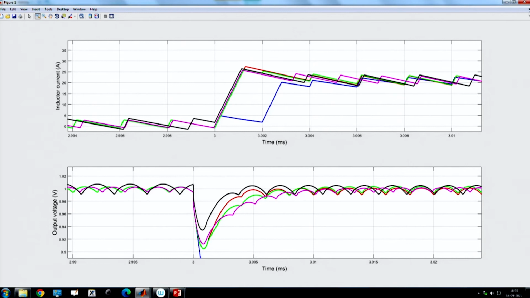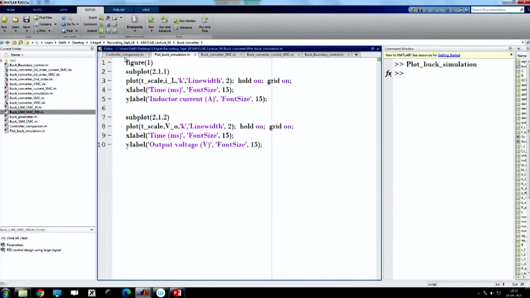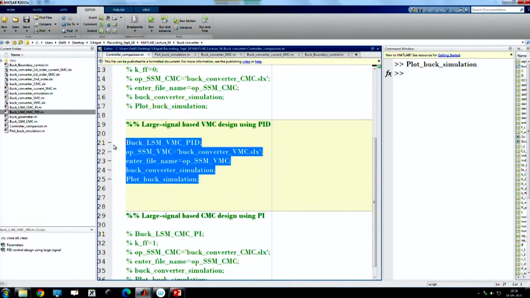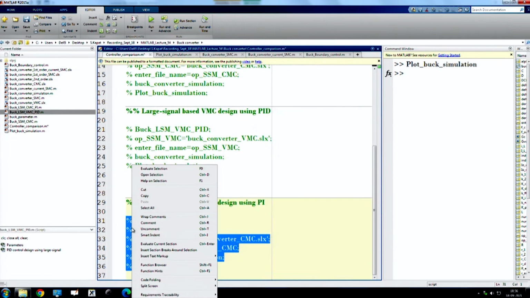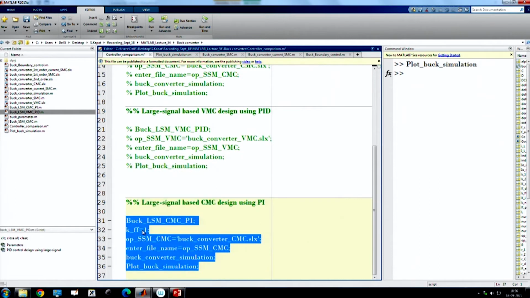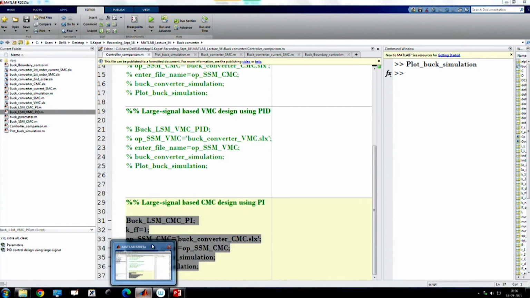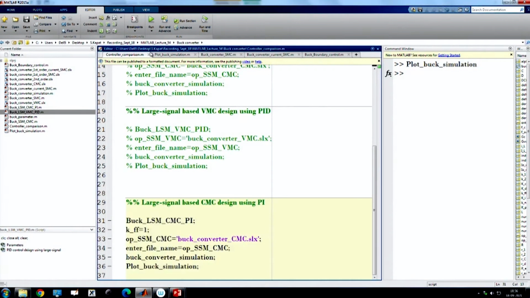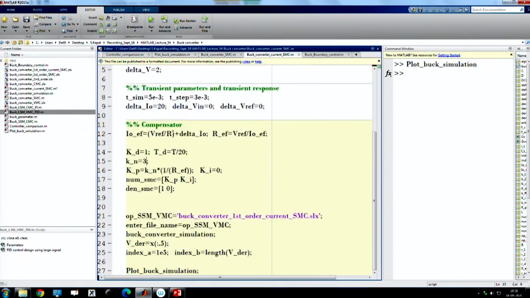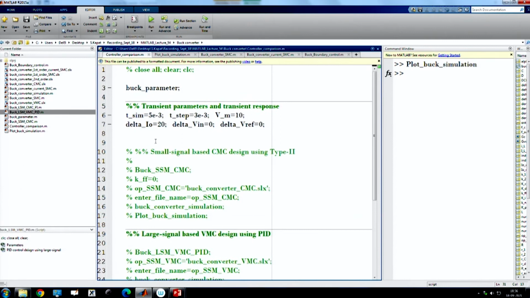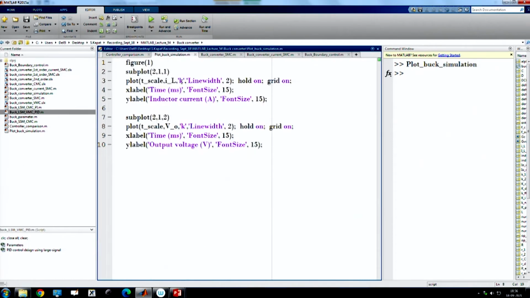So, if I want to compare this, I want to compare the large signal tuning of the current mode control, because I want to show the nonlinear control versus nonlinear tuning. Another thing I forgot to show is the current based implementation, so we will do all together. First we will compare our plot using blue color. Blue color is the nonlinear tuning.